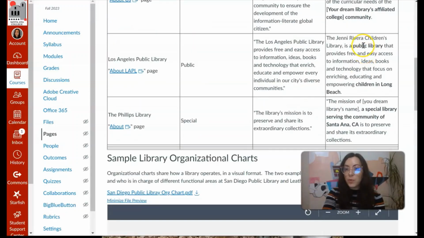Look for the bold to show where I've added the library type so that you are clearly distinguishing your library as one of the 4 library types. This is not usually seen in mission statements. That is something we're doing specifically for this assignment.